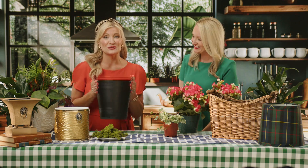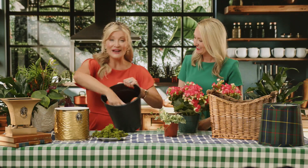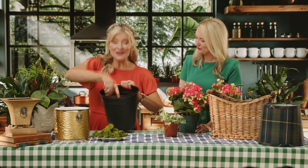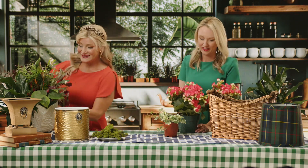This is just a simple trash can — who would have thought? The secret ingredient is this pool noodle. We just cut that down to size and place it right inside, about halfway down. That's going to allow your plant to have a little lip to set on, but also allow for great drainage. It really changes the game. Who would have ever thought you could use a trash can?